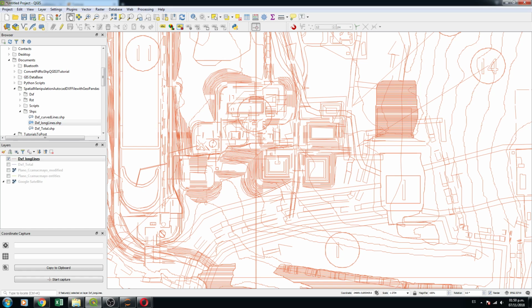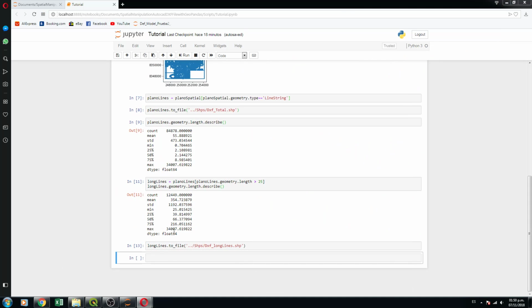Now we will filter the ones that are higher than 50. We are going to filter the objects that are higher than 50 vertices. For this I'm going to copy paste.